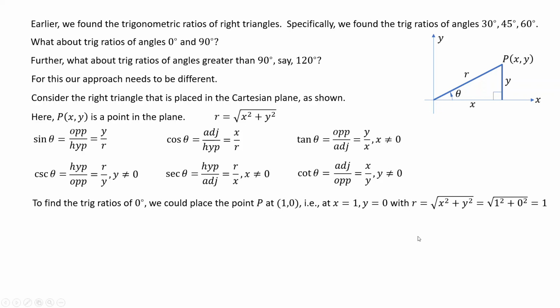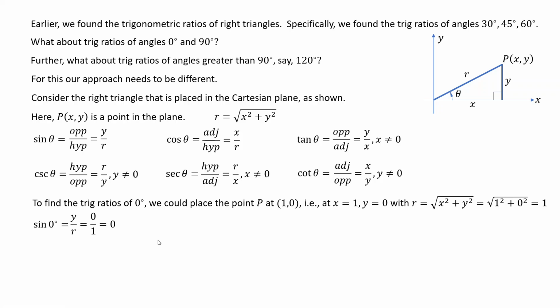Cool. Can we use this now to find sine of 0 degrees? Yeah. Sine of theta is y over r. Don't say opposite over hypotenuse at this stage. That's the idea. Use the concept of y over r. And sine 0 is y over r. y is 0. r is 1. So 0. Is it really true that sine of 0 degrees is 0? You bet.